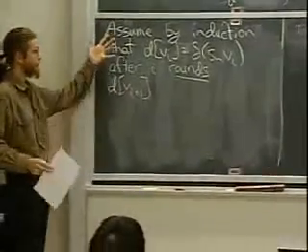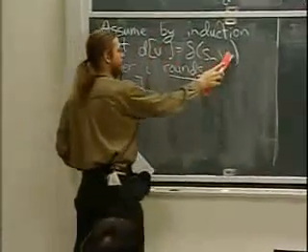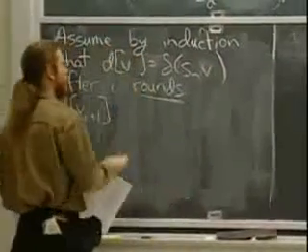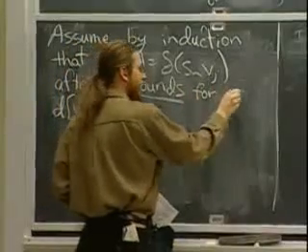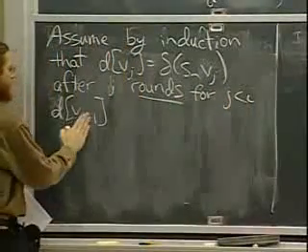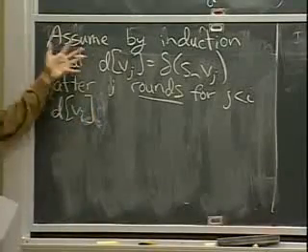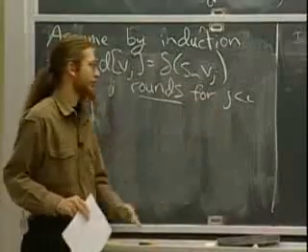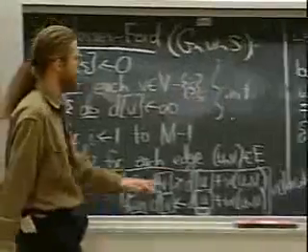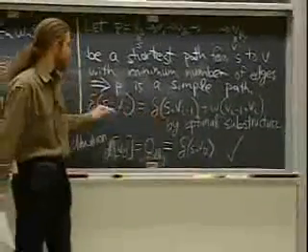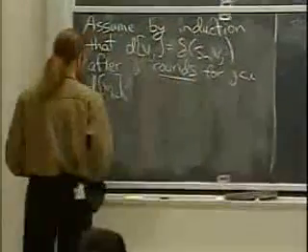Generally, I recommend you assume something. In fact, why don't I follow my own advice and change it? It's usually nicer to think of induction as recursion. So you assume that this is true, let's say, for j less than the i that you care about, and then you prove it for d of vi. It's usually a lot easier to think about it that way. In particular, you can use strong induction. Assume it for all j less than i. Here, we're only going to need it for 1 less. So we have some relation between i and i minus 1 here in terms of the deltas, and so we want to argue something about the d values.